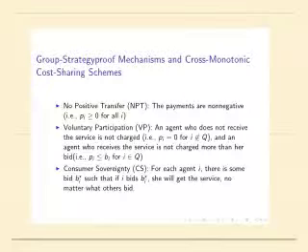Proof: assume that two different maximal sets S1 and S2 satisfy the stated property, i.e. b_i is greater than or equal to C of (i, S1) for every i in S1, and b_i is greater than or equal to C of (i, S2) for every i in S2. Then, for every i in S1, b_i is greater than or equal to C of (i, S1), which is greater than or equal to C of (i, S1 union S2), where the last inequality follows from the cross-monotonicity of C.